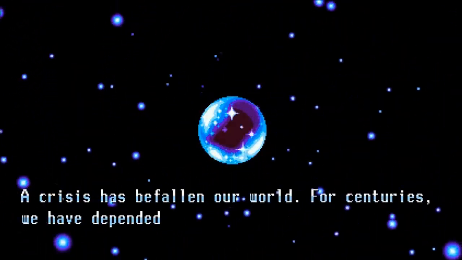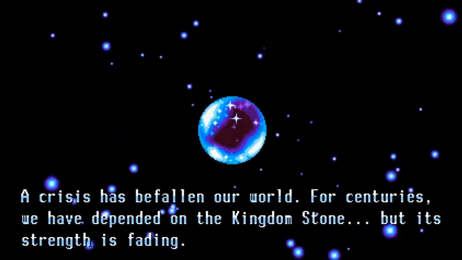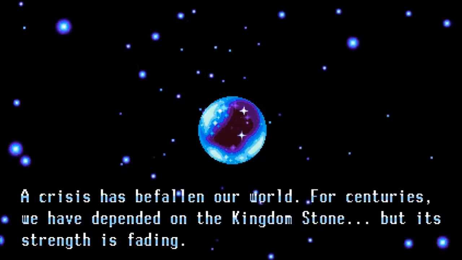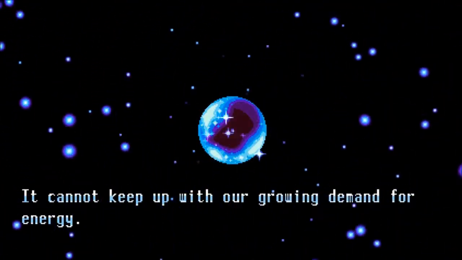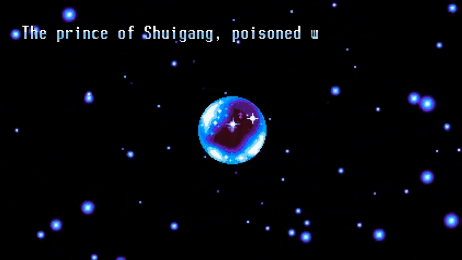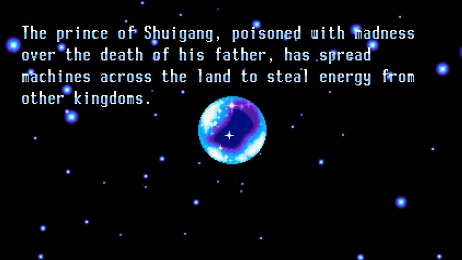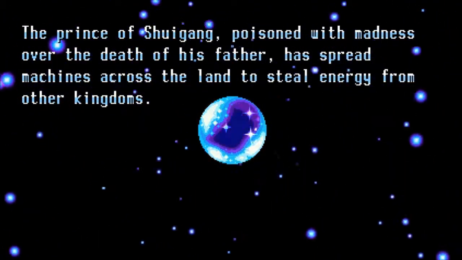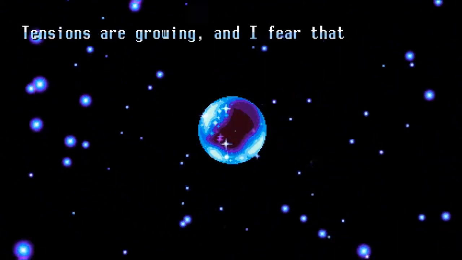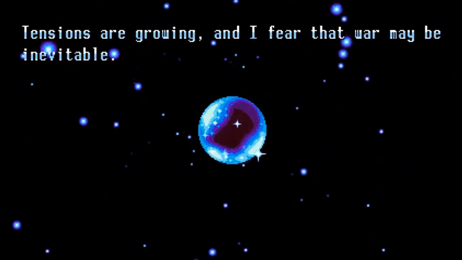A crisis has befallen our world. For centuries we have depended on the Kingdom Stone, but its strength is fading. It cannot keep up with our growing demand for energy. The Prince of Shuiga, poisoned with madness over the death of his father, has bred machines across the land to steal energy from other kingdoms. Tensions are growing, and I fear that war may be inevitable.